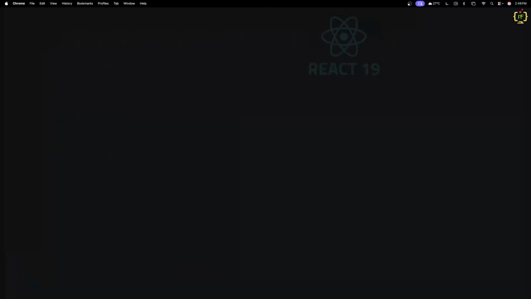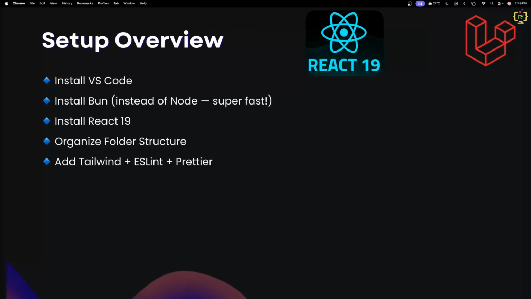And in the next episode, we will get hands-on with installing Bun. We will show the Node fallback to create a Vite-based React 19 project, and Tailwind for styling, and set up ESLint and Prettier for code quality. So by the end, you will run the app locally and be ready to code. Once this setup is done, we will be ready to start building our first React component in the next episode. So that is the plan for today.